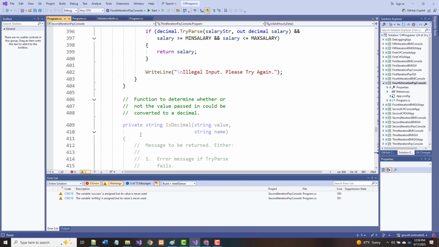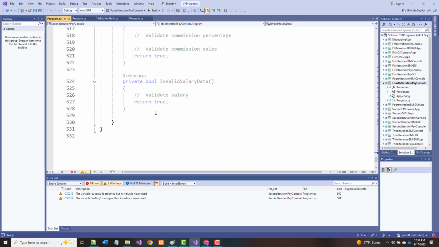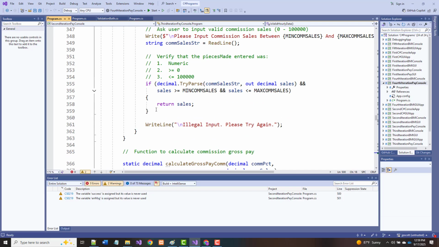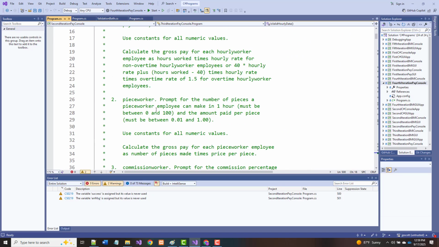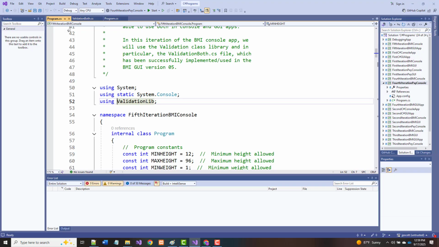Okay, I am not going to save, and I'm going to go back. Look at this. This is all goofed up. I don't even know what the heck happened here. Somehow this is the 2nd iteration. Don't know why it's bringing that up.